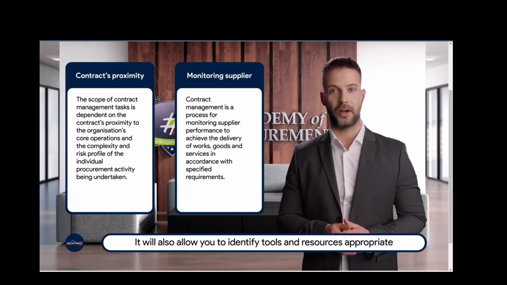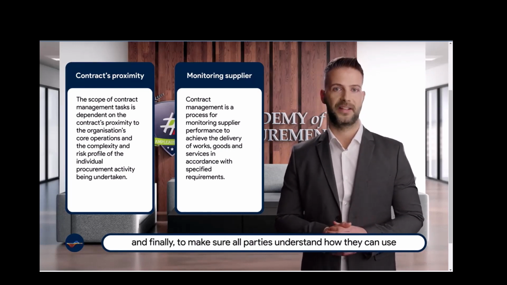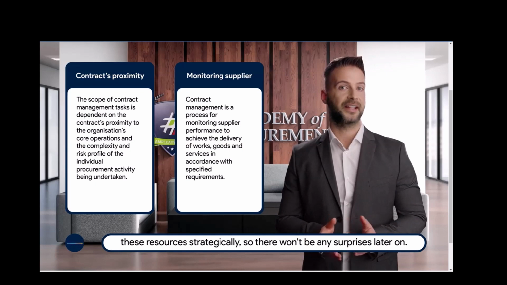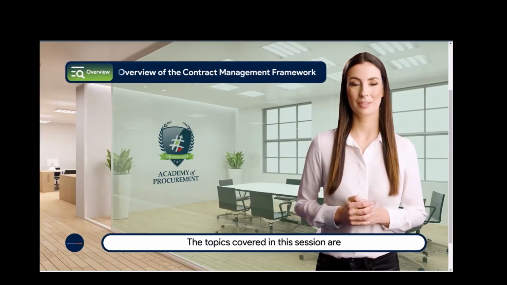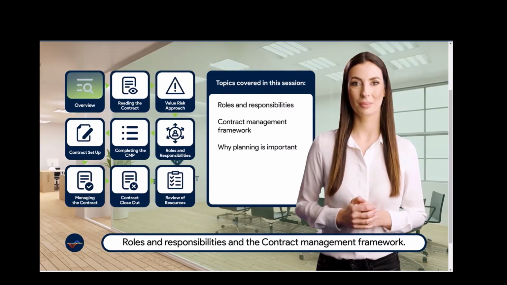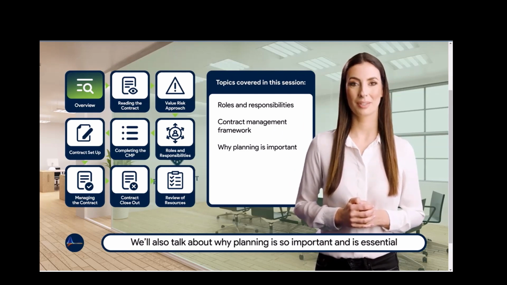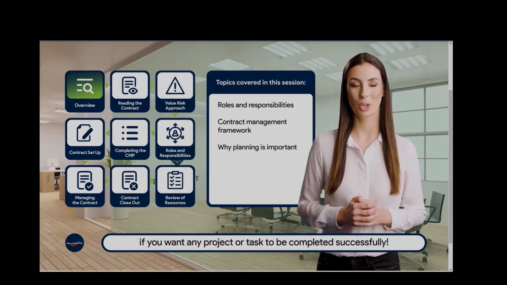It will also allow you to identify tools and resources appropriate for different phases, and finally, to make sure all parties understand how they can use these resources strategically, so there won't be any surprises later on. The topics covered in this session are roles and responsibilities and the contract management framework. We'll also talk about why planning is so important and is essential if you want any project or task to be completed successfully.